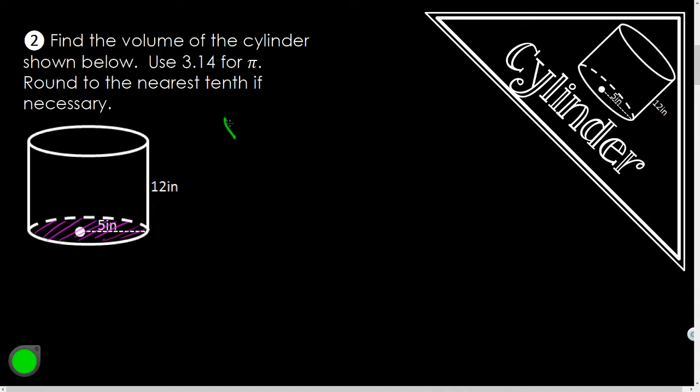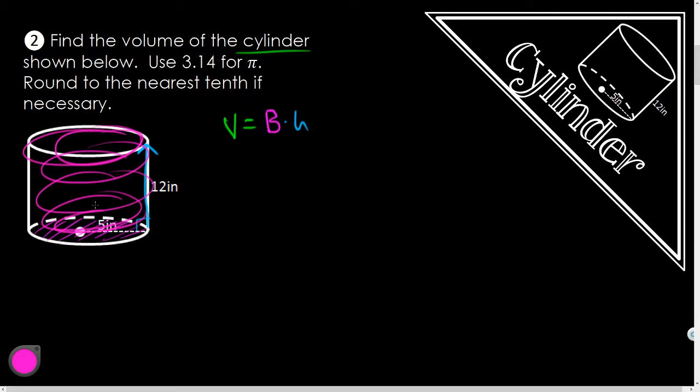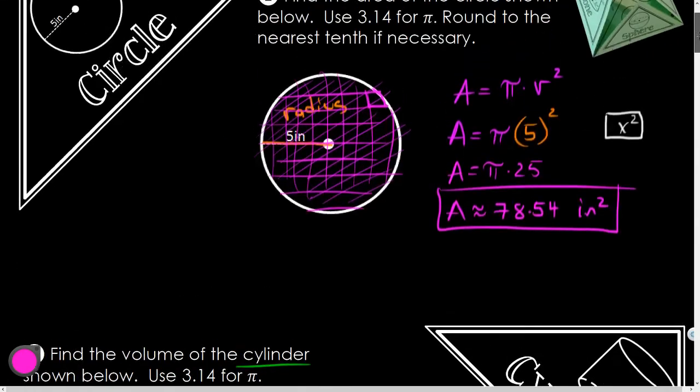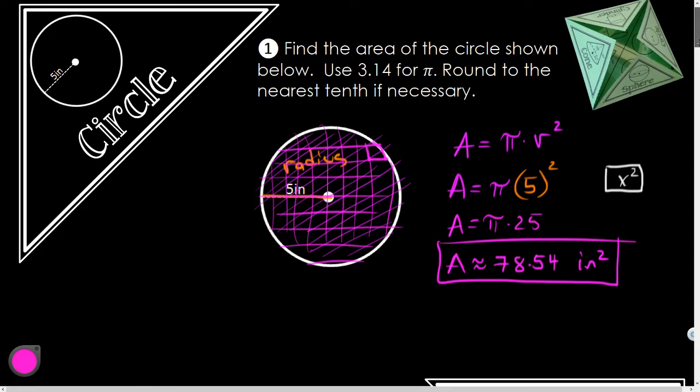If I want to find the volume of a cylinder it's actually very similar to the volume of a prism. I just find the area of the base and multiply by the height. The height is moving away from the plane that the base is on, perpendicular to it. And so if I take the area of this base and multiply it by the height it ends up giving me a whole bunch of those areas multiplied by that dimension and it will end up filling this space and giving me the volume of it. So in this case the area of the base I actually already calculated. Since the base is a circle I would do pi r squared. It would be that. 78.54. We'll use that.